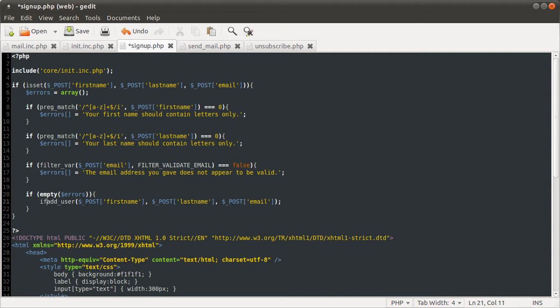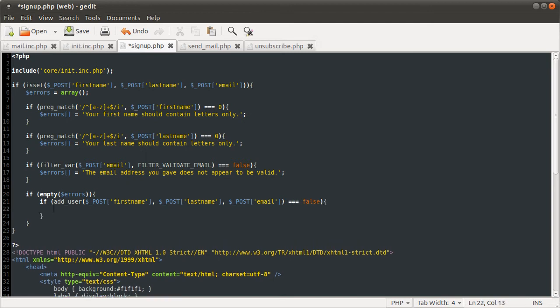So let's just do if this function equals false, and if it does we want to add something to errors, and that something is going to be, for one, the correct spelling of errors, and we're just going to say something went wrong, you may have already subscribed, because we don't know that this is what caused the error.